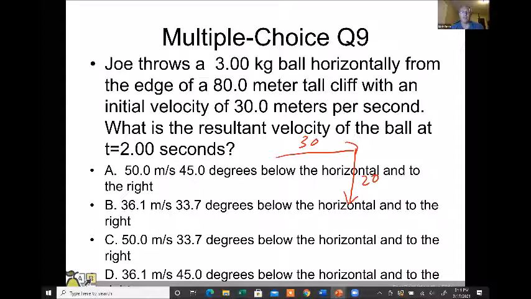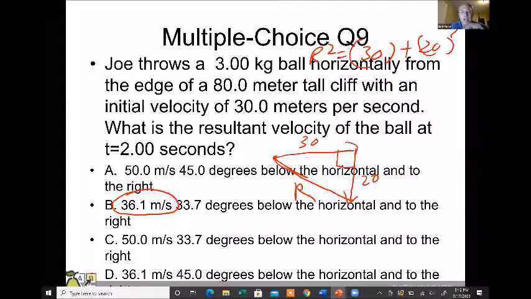We find our resultant by connecting the tail of the first vector to the tip of the second vector. This line is my resultant. It represents the sum of those 2. In this case, we know this is a 90-degree angle right here. What's the easiest way to find R? Pythagorean theorem. Yeah, so do the Pythagorean theorem and just do R squared equals 30 squared plus 20 squared. Solve that out for R. And when you do, you come up with 36.1.